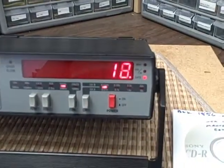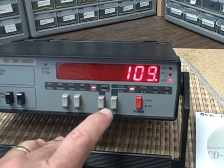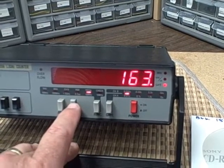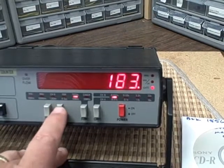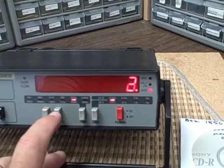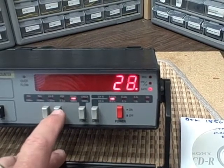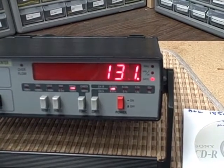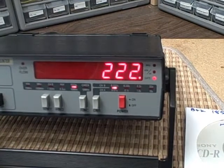Let's go to totalize. What we see is we're counting our 10 hertz frequency, summing it up. And at any given moment, if we decide we want to, we can hold. So we see we have 163. Now it's actually counting in the background. When I release the hold, it'll pick up from where it is. I can reset it. So we can see that our totalizer function's working. Now there are inputs in the back that would allow you to put a start and stop signal in for the totalizer so that you could measure, say for instance, time intervals and things like that. So another handy little function the thing has.